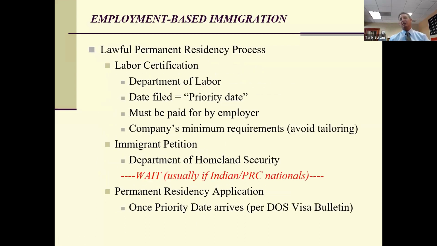And this is the procedure basically. So I just took you through the categories. This is the general procedure for the green card. The first is that labor certification, and that is where that heavily regulated recruitment campaign that the employer goes through. That process right now runs about a year to a year and a half, closer to a year and a half to get through. And basically, you take the position, you break down all the duties, you deconstruct each duty and identify which skills are required to perform each one of those duties.